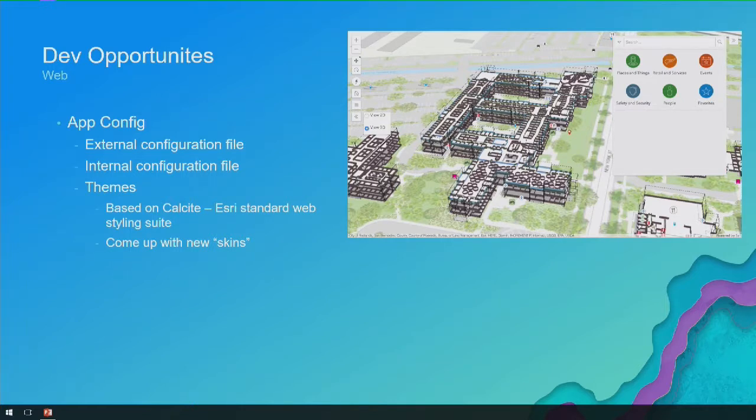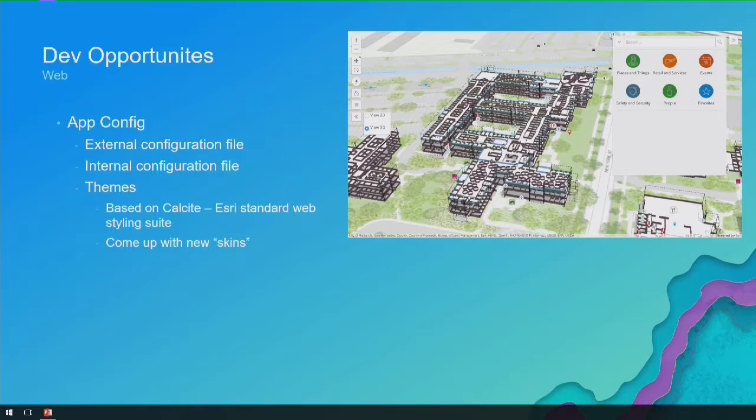So there's another opportunity for, not so much starting from scratch with a brand new application, but maybe tweaking what we provide and being able to get in there and make some changes. So that's an easy way to change the experience. You can, at a minimum, just show and hide different elements of the app. Turn off routing or turn it on. If you don't want people to be able to do point-to-point routing in the app, you turn it off. So that's a simple way to get started.